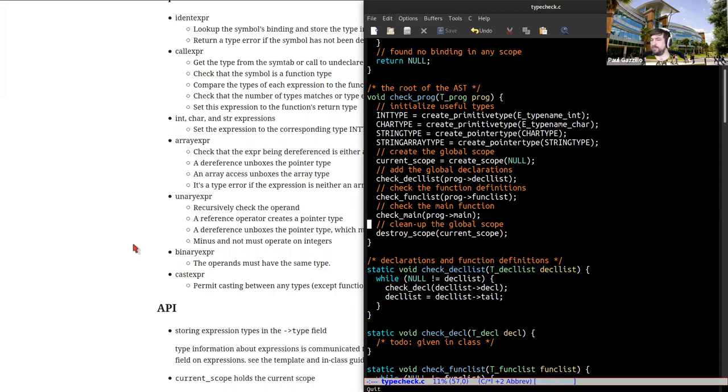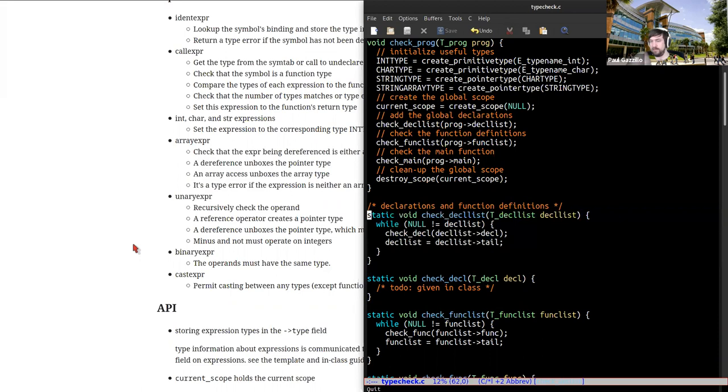The way scoping rules work in short is that at each level of nesting, we create a new scope, and each of those scopes has its own symbol table. When we're done, we pop back up to the parent scope so that we have access to the parent scope's symbol table. The lists, I've given you all the lists. They're pretty straightforward. They just loop over the list and recurse and check each one of the elements in the list. This project is harder than project one, not in terms of the amount of coding, but in terms of understanding how type checking works.